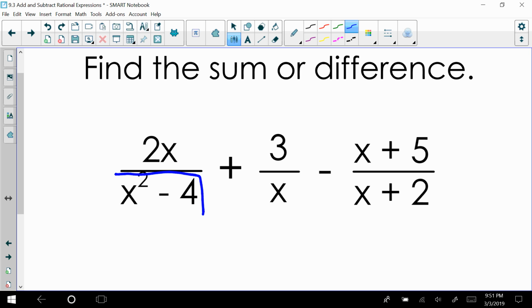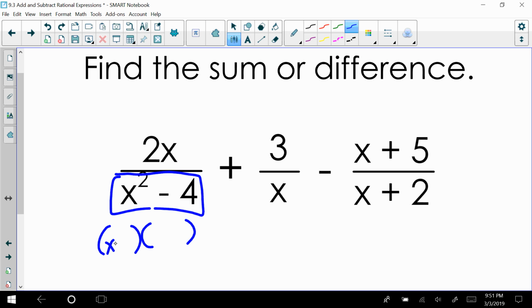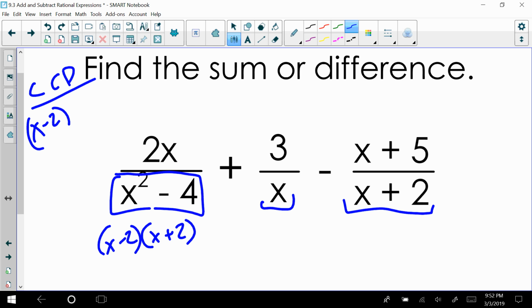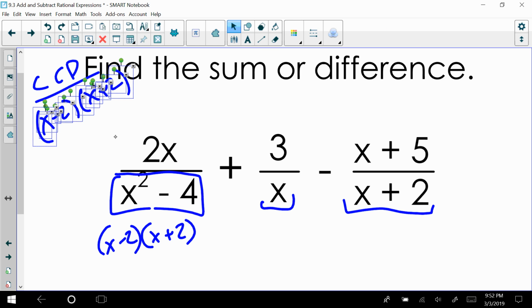First thing you want to do when you go through these problems is you got to factor the bottoms if you can. When I look at this part over here, it definitely factors. x squared plus minus, you should be good at those now. This one here I think is factored, and that one there I'm pretty much stuck with. So the least common divisor now. Well, clearly I'm going to need an x minus 2 and an x plus 2. I would hope that that's relatively clear just by looking at this first one.